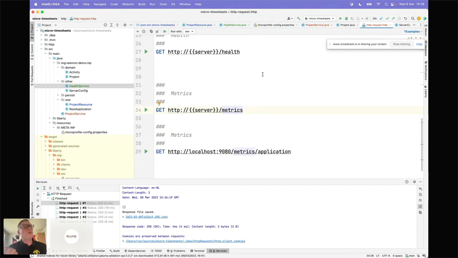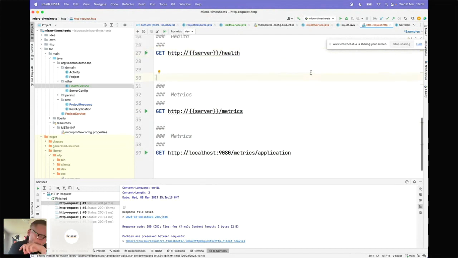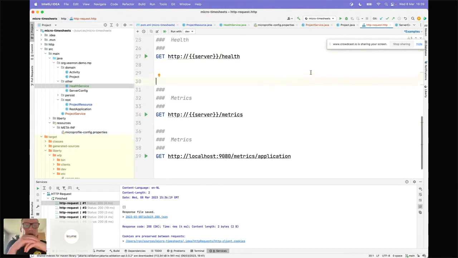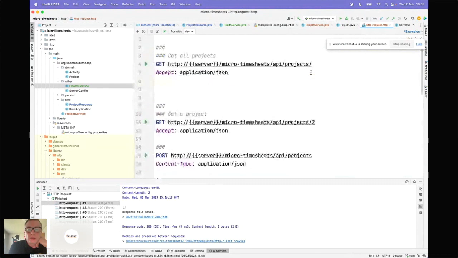So maybe you want to have more fine-grained control over what is going on in the system, and try to make the system self-correct itself, self-heal itself. Well, for this, there is the fault tolerance module within MicroProfile. And we will now look at a few options that it actually offers to us.